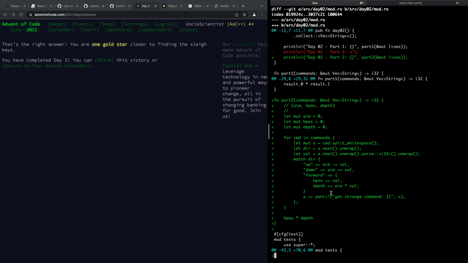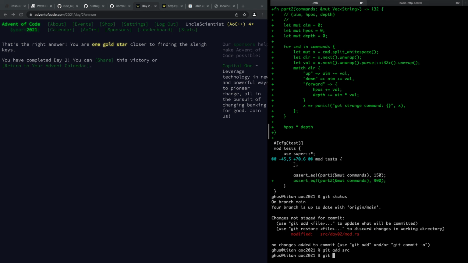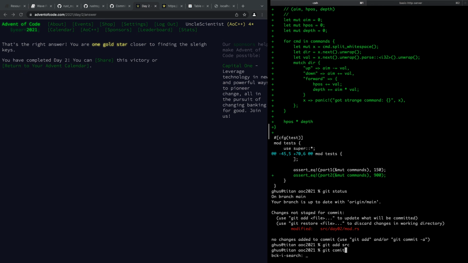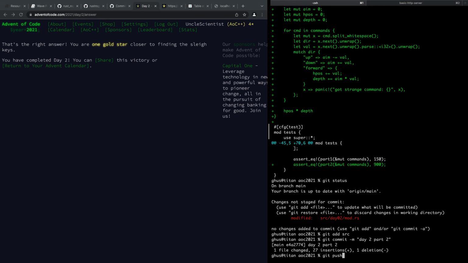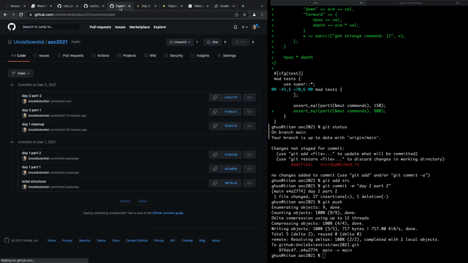Still pretty new to Rust, but this is pretty neat. We got the solution. We're able to split everything up. Let's get this pushed. Commit A2 part 2 and push that up. All right, and there it is.